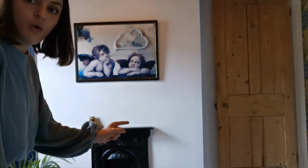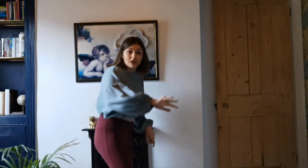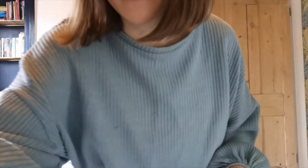Now everyone else playing, you are trying to walk towards Grandma without her hearing you. So you've got to creep. You can't run, you can't make any noises. You're creeping towards Grandma. But if she hears you and she turns around and spots you, you're out, okay? You can pretend that you're Little Red Riding Hood sneaking up. You can pretend you're the big bad wolf sneaking up to gobble down Grandma. But Grandmother's Footsteps is a really, really fun one. So try and get the whole family involved for that one.